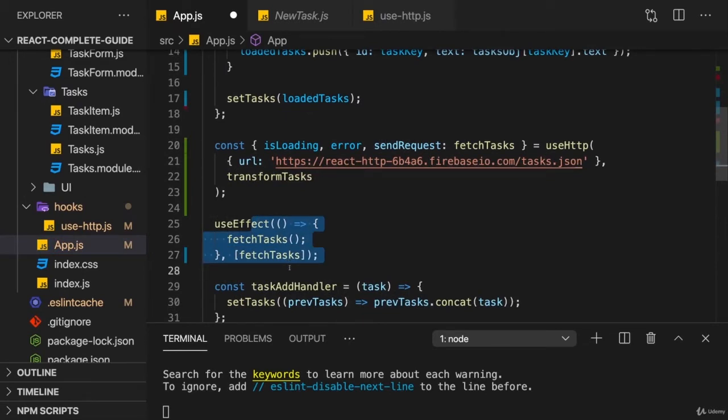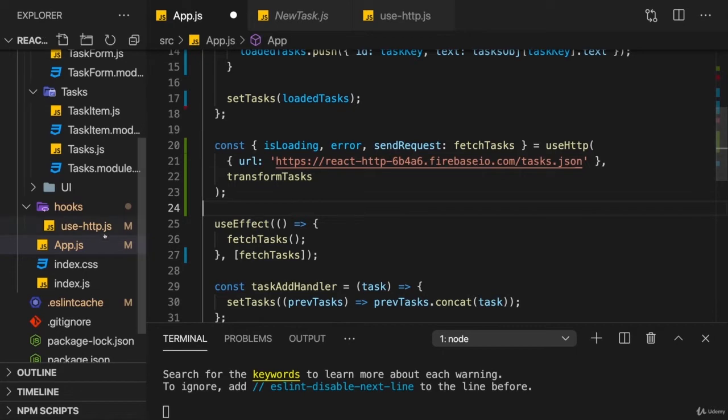And that happens because, as I explained earlier in the course, in the behind the scenes module, functions are objects in JavaScript, and every time a function is recreated, even if it contains the same logic, it's a brand new object in memory. And therefore useEffect would treat it as a new value, even if it's technically the same function, and it would re-execute it.